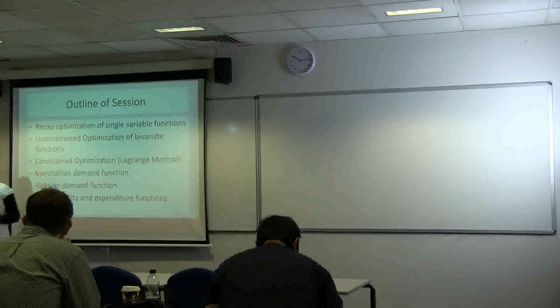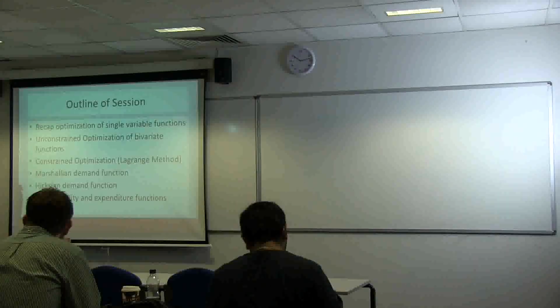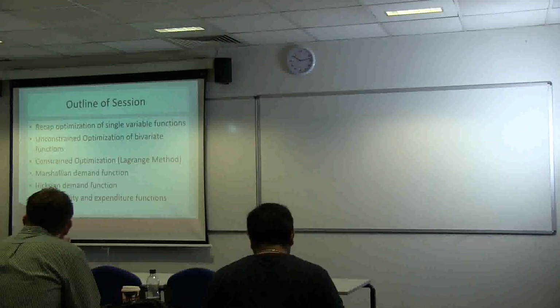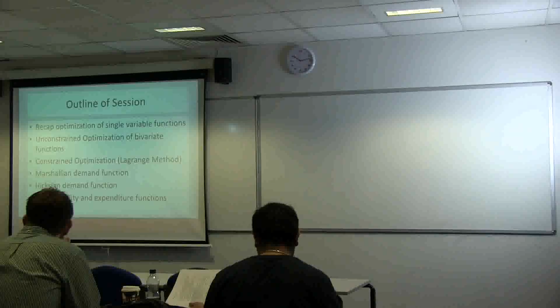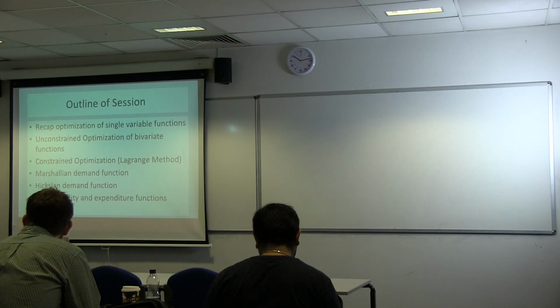So in a little bit more detail, at the very beginning, I'd like to go through the single variable optimization because obviously we're building on it. And recently I've seen a few students who are still a little bit confused about the difference between points of inflection and how to look for them. So I'd just like to draw your attention to that again.